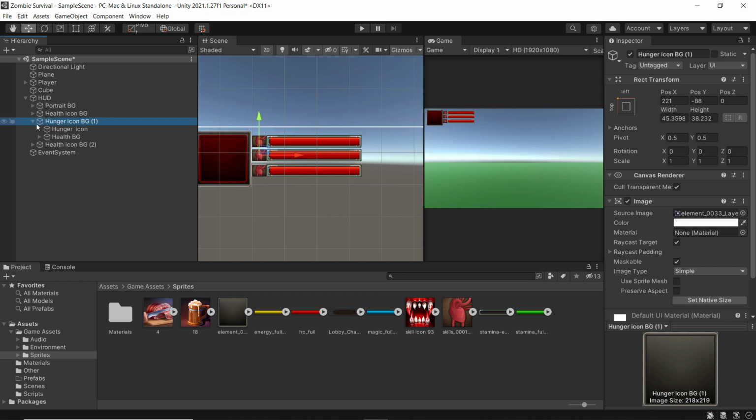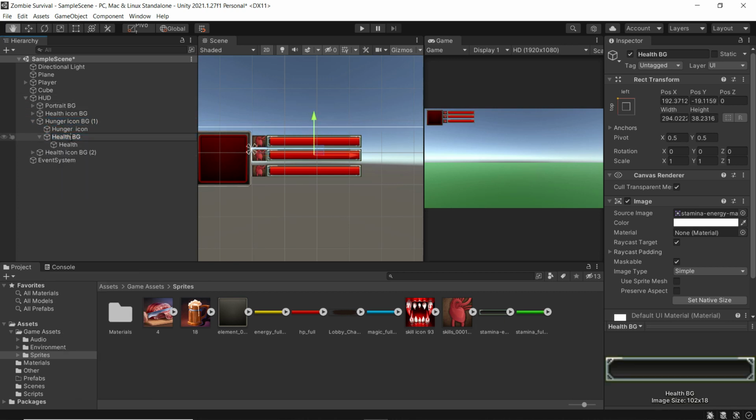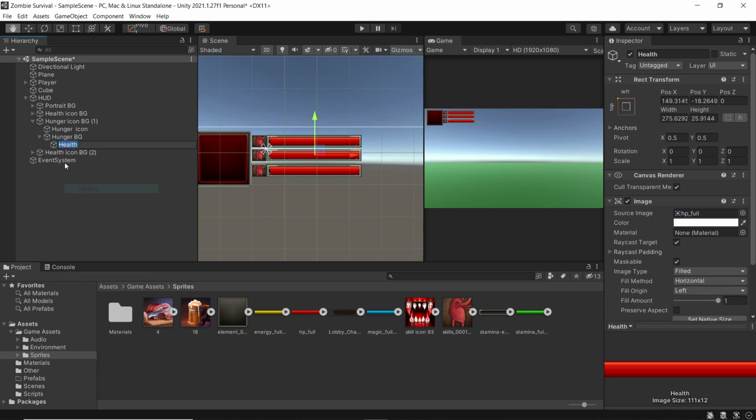Hunger icon. Here, all the health is going to change to hunger. Hunger and hunger.